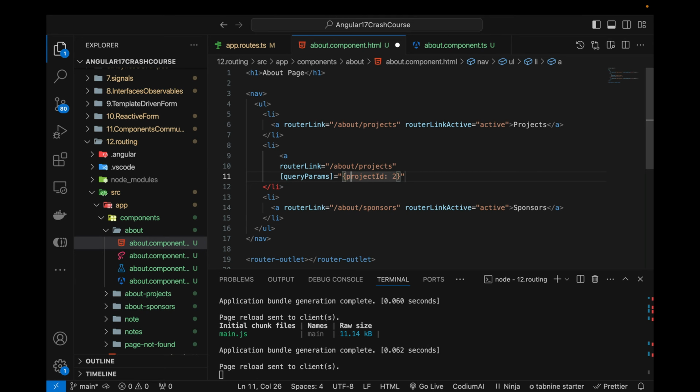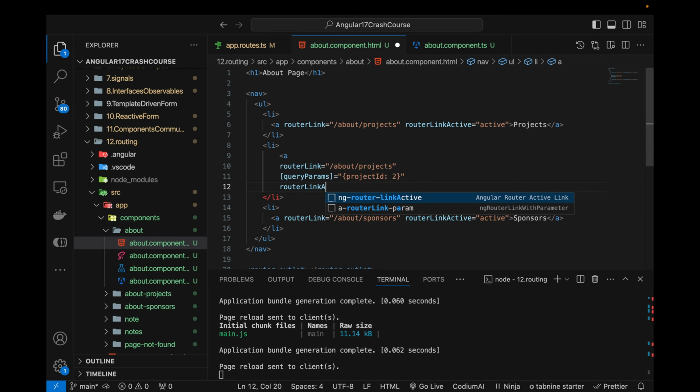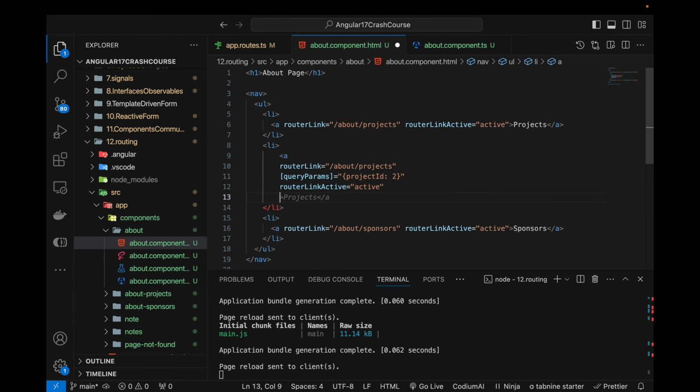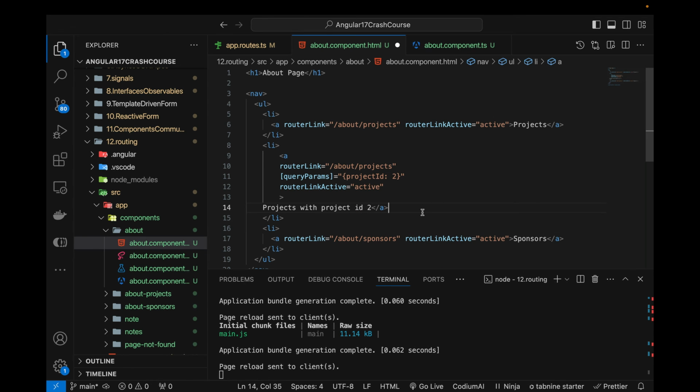So let's add this as an object. Okay, so after this, let's add router link active equals to active. And lastly, I would like to add a text, so projects with project ID 2.